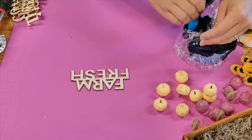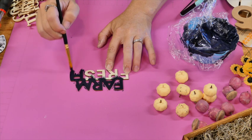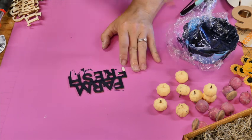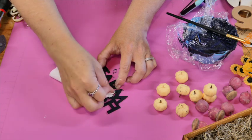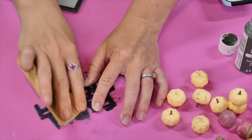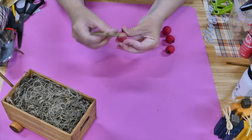And then for our wagon, it needed a little sign or something, so I just took this pack of wood words from Dollar Tree and I'm painting it using that same blue mixture. And of course, as always, I have to distress it just a little bit to give it an aged look. And once the apples were dry, of course I had to distress those as well.